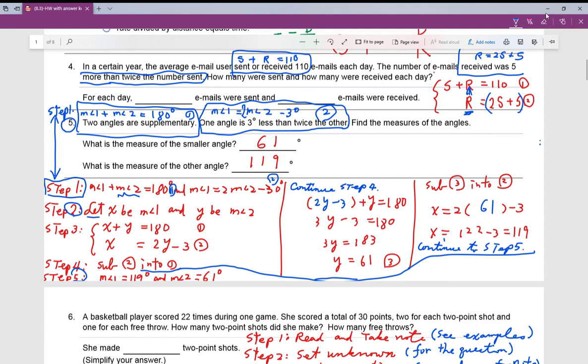Okay, you say measure angle 1 is x here, right? And with the unit. Unit is very important for the word problem. And the measure angle 2 is y is 61 degrees. You need to put the degree unit. So this is the first example. I show you complete step 1, 2, 3, 4, 5. And this is state requirement for you to show 5 steps.